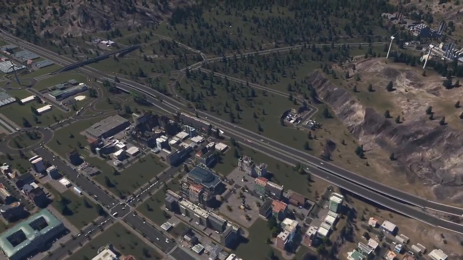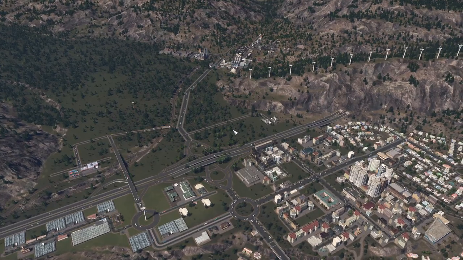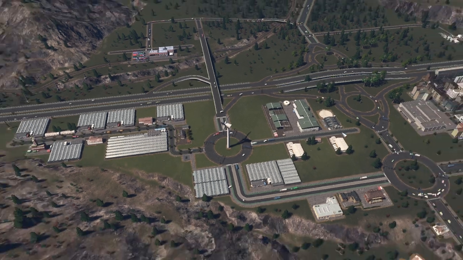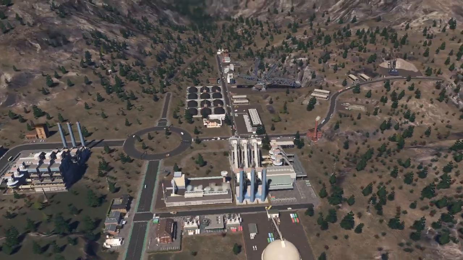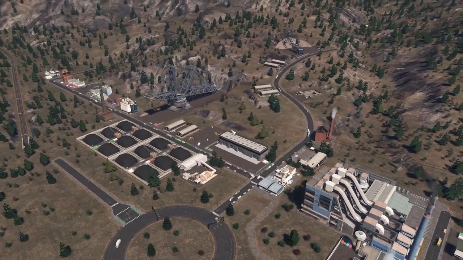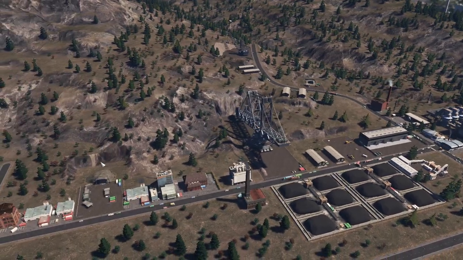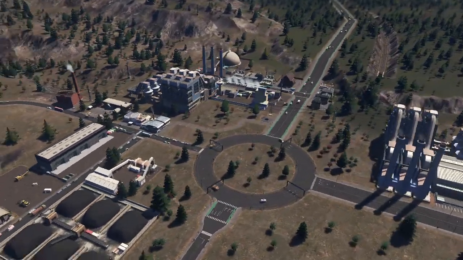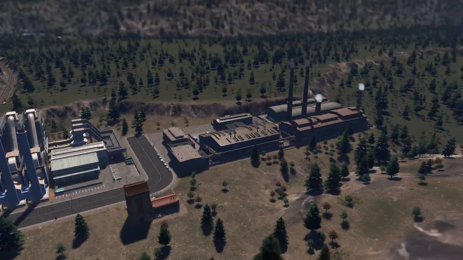So you can see in the background we have another industrial area, but let's go and check the farming area here. It's a small area, and this is the ore industry. It's not the biggest one, but it creates jobs, and I didn't finish it with detailing, of course. It's the only place to have jobs so the city can grow. And here we have the biggest factory for the ore production.